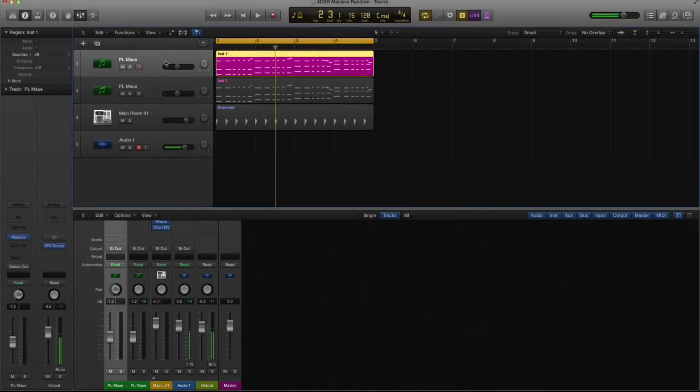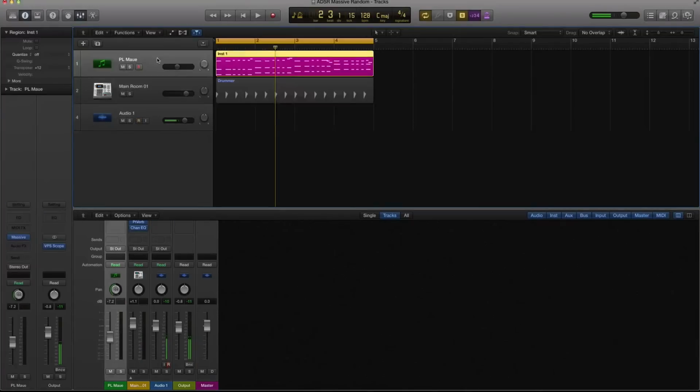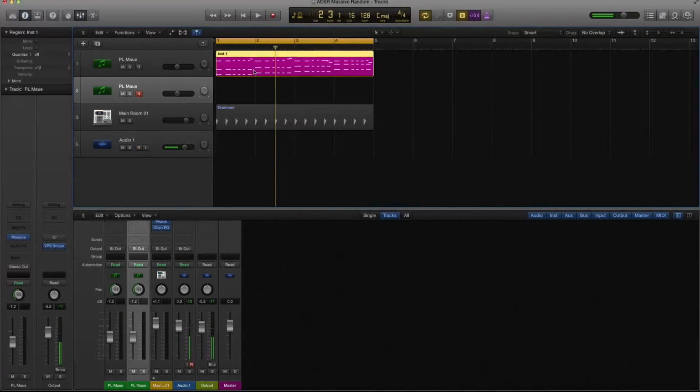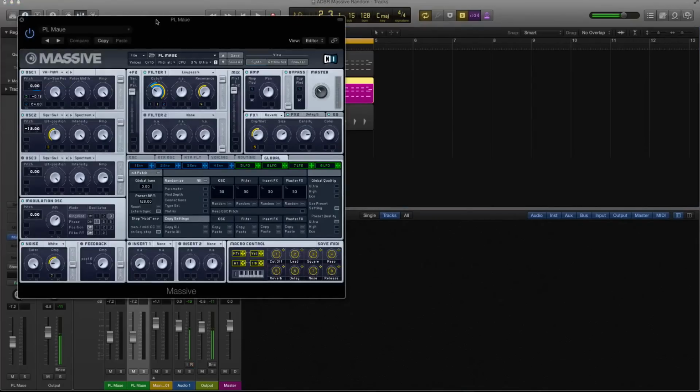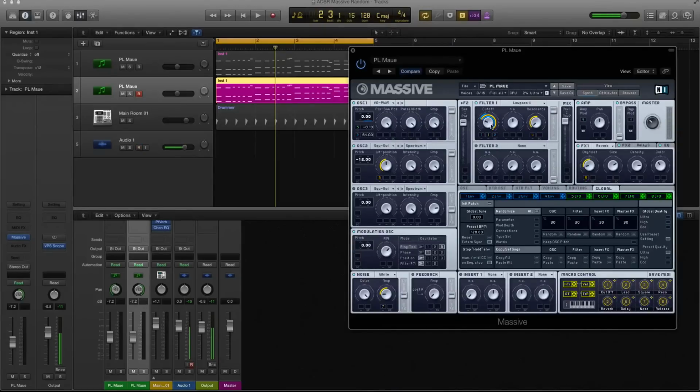So let me reduplicate this track so we can actually look at how this works. We're keeping in line with this idea of needing to add some more stereo width to the sound. So we have to look at this objectively, in that you have to think what type of sound you are using and what your goal is with that sound.